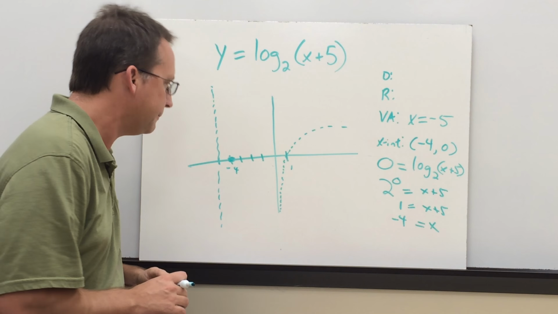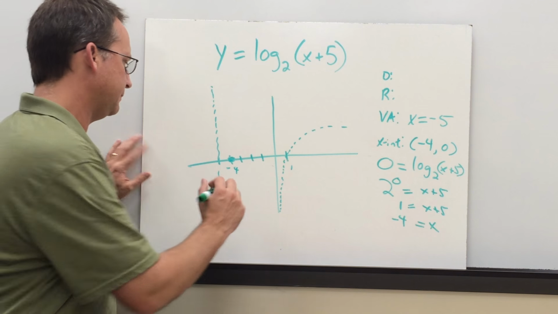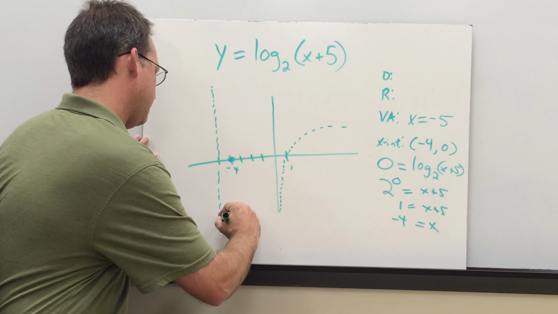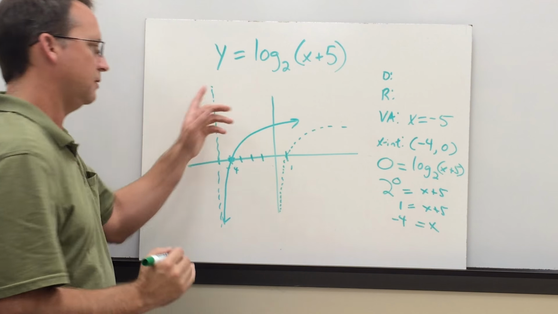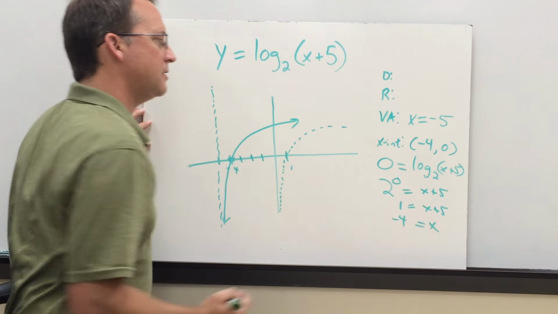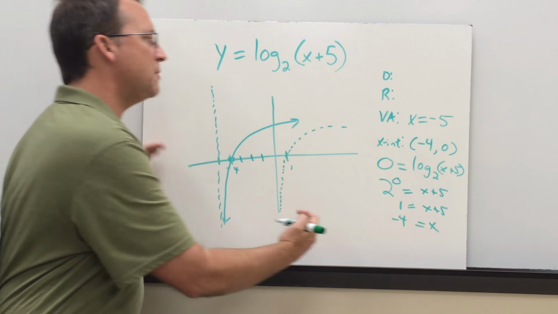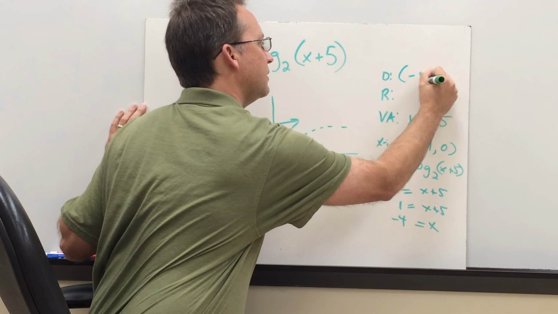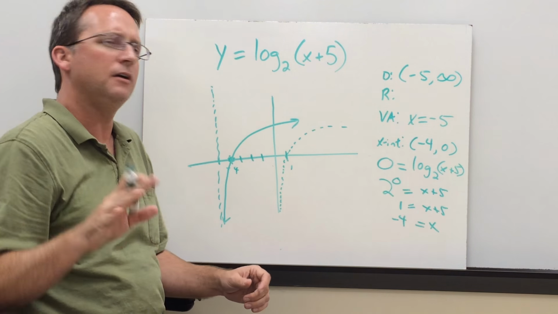So we could do that algebraically, but in this case, just knowing your transformation, we got that x-intercept right away. Shape of the graph stays the same. Did not move up or down. So basic shape, still the same. Vertical asymptote at x equals negative 5. That affects my domain. Now I have x values that can be negative, anywhere on the open interval from negative 5 to infinity.